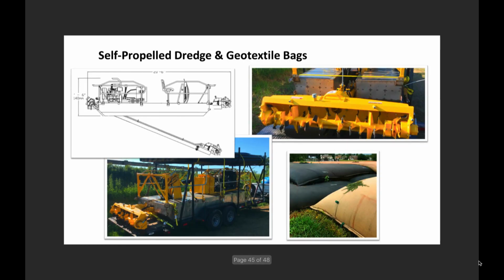And we're going to be hopefully going through a process of doing something that will be very useful for other towns, where we use these geo bags and the water gets pumped into these bags along with the silt, and then you add a polymer chemical in and it separates the silt out, and then all you're left with is the material. Then they move and cut the bag open and bring the stuff to the landfill in this case. So it would be very good.